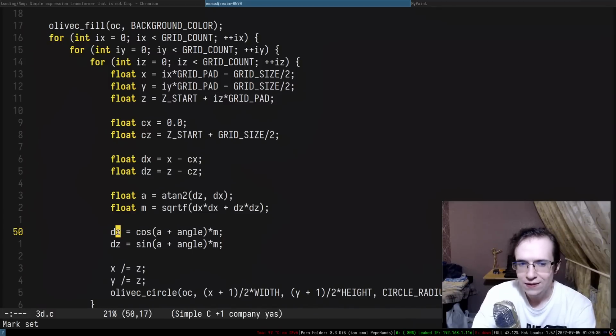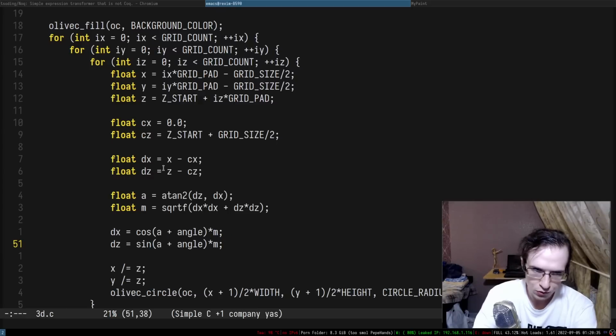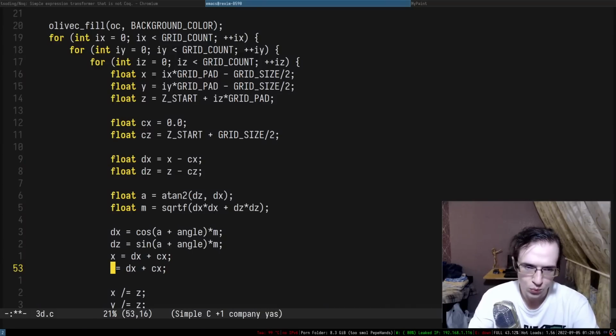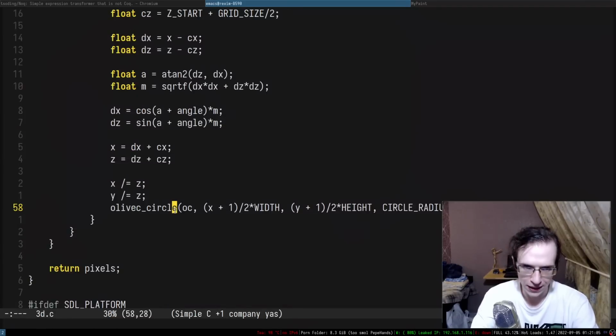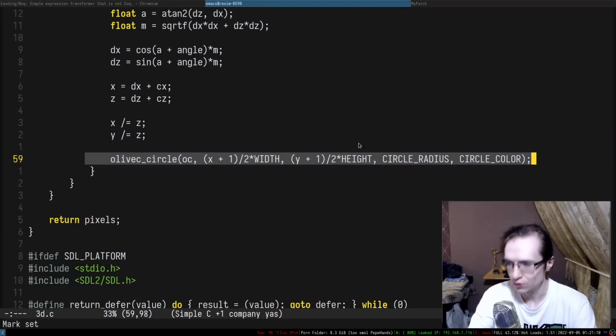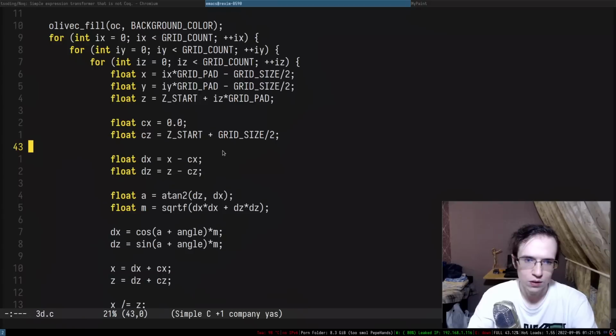So we've got rotated dx and dz, which we have to convert back to x and y, which means we have to add them. So x is going to be dx plus cx, and z is going to be dz plus cz. So we've converted everything back, and then we project the entire thing to the screen and render that on the screen. All right, so that's how we're going to be rotating.